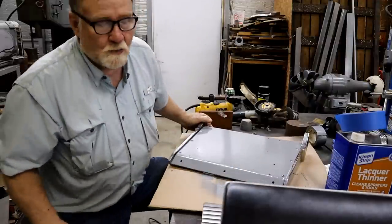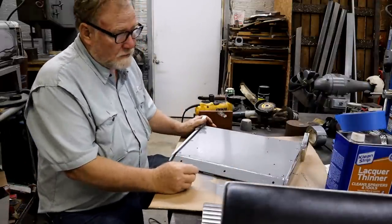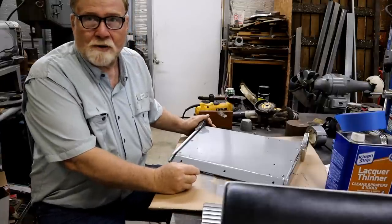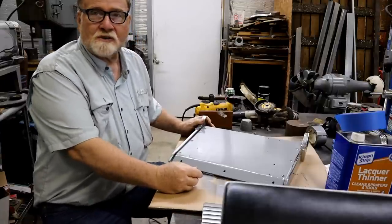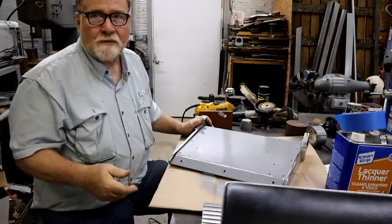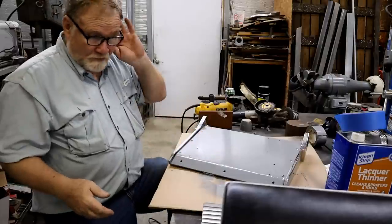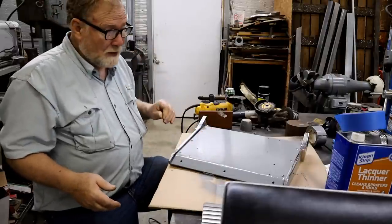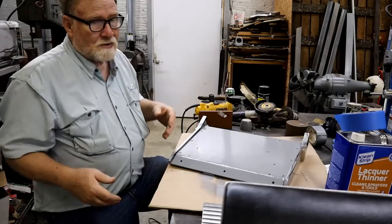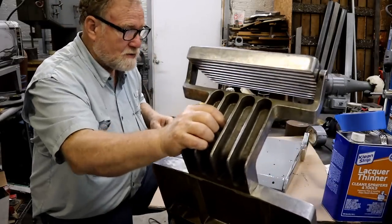No, that's why they do powder coating nowadays. The powder coating is not because it's a superior finish, it's because they can spray it on, run it through the heat treating oven, and put it in a box that's ready to go. They don't have to wait for things to dry. In fact, I find powder coating to be worse in lots of cases because there's a little crack in it. Stuff gets underneath there and it just peels it off.